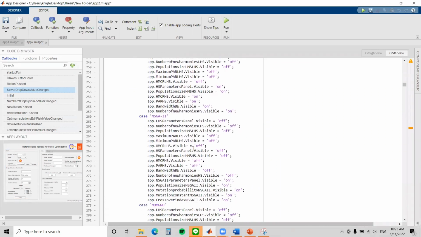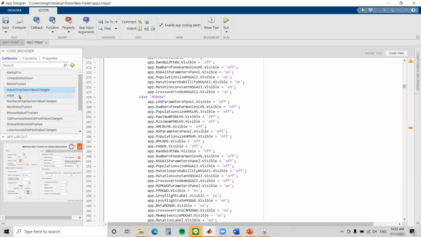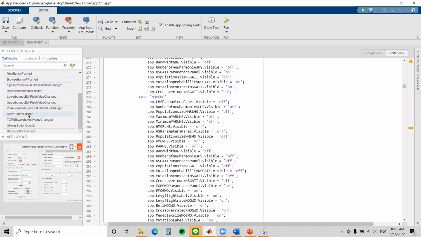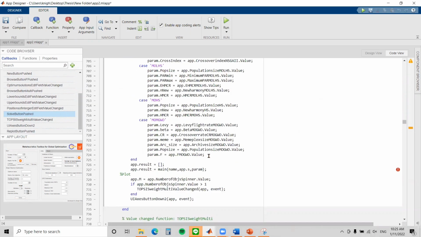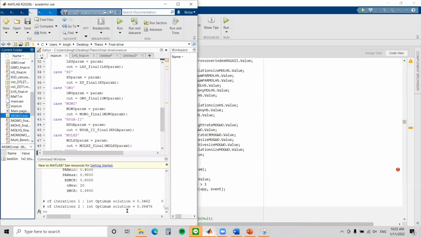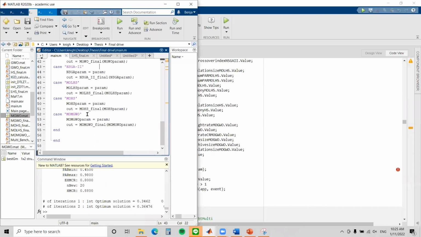And next, in solve push button, you can add the parameters here by using the case and type its name and put the parameters in this format, as well as in the main file. Just type its name and type as this format. And that's it.